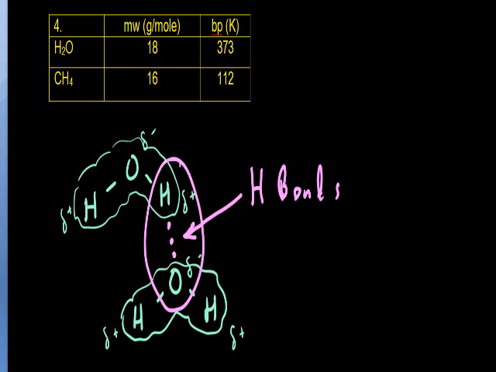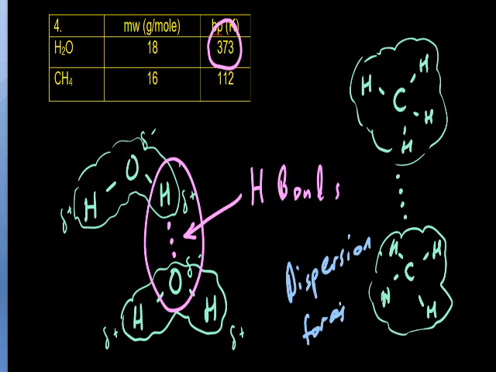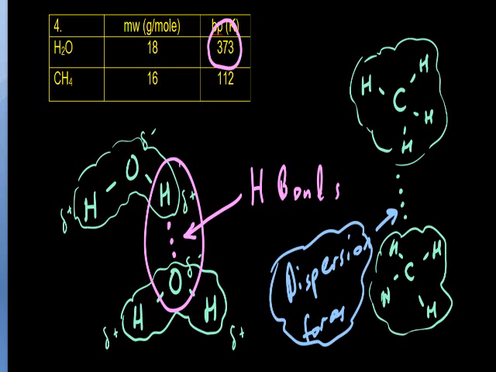The hydrogen bonds are very strong and give water a fairly high boiling point, even though water has a very low molecular mass and a fairly small electron cloud. The nonpolar methane molecules could only form the fairly weak dispersion forces between neighboring molecules. The weak dispersion forces would account for the fairly low boiling point relative to water, which indicates a lesser amount of energy required to separate methane molecules from one another.